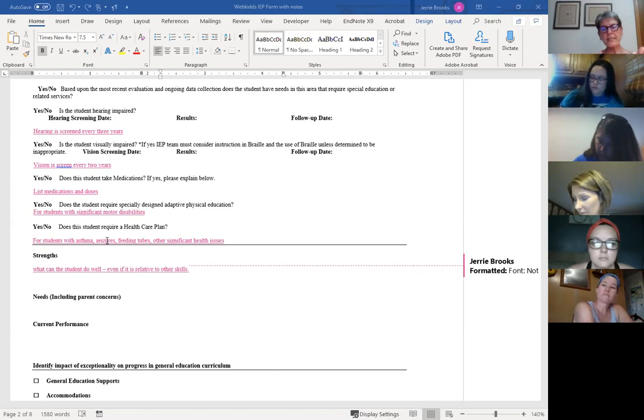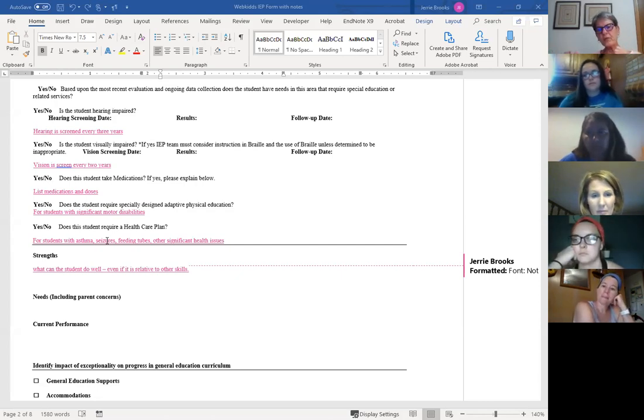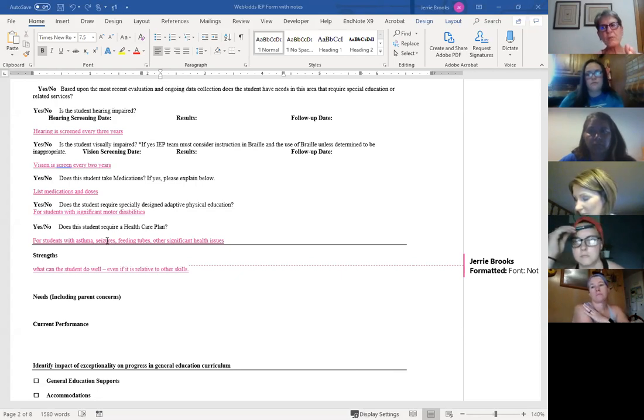Some kids are really, really tired after they have a seizure. A neurologist told me one time that when anybody has a grand mal seizure, where the whole body is involved, it's the equivalent of running a marathon, the stress that it puts on your body, and it makes you so tired. So having that rest period built in after the seizure is important, so that they can lie down and rest, or that mom or dad will come and get them and take them home and let them rest. So you need to have those plans in place.